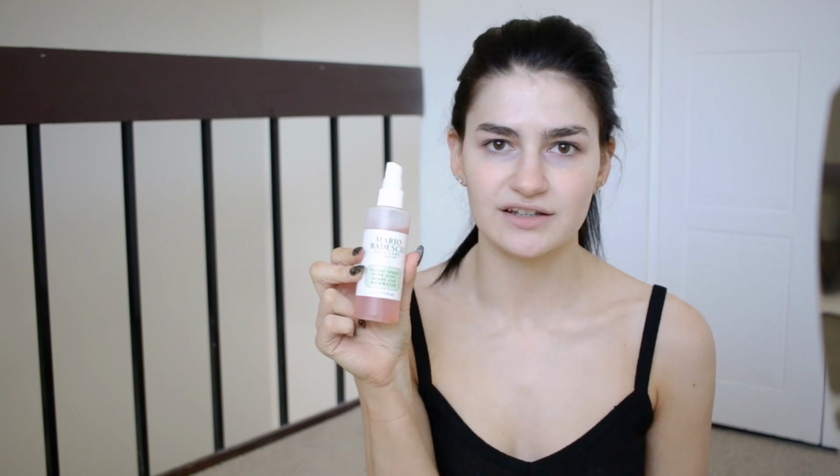And done. To prime my face, I'm going to be using this Laura Mercier Hydrating Primer. So I'm going to be using my Mario Badescu Rose Water Spray, and I usually use this as a face primer anyway. Let's see what's next. And then we're going to go straight onto foundation.